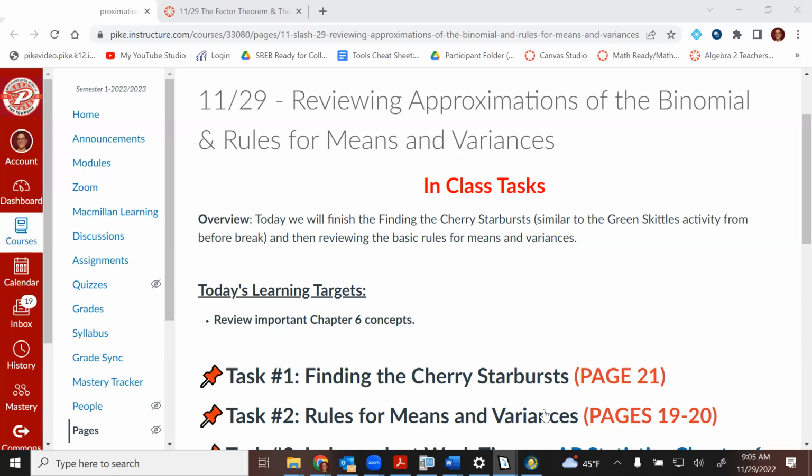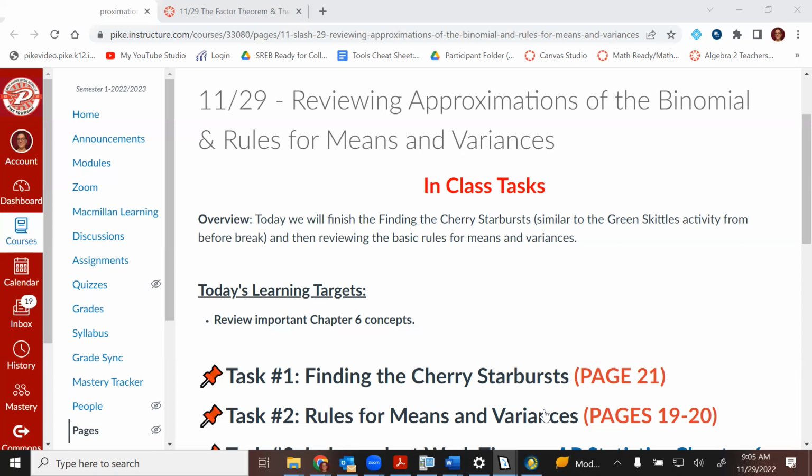And then using our normal approximation to the binomial, I drew my distribution. Put my mean right in the center, mean and standard deviation labeled on my normal curve. I marked about where 60 fell, and I shaded the space that would be less than. And so then I put that into my calculator, normal CDF, lower bound, upper bound, mean and standard deviation. And while I didn't get the exact same value, I did get something that was almost the same.